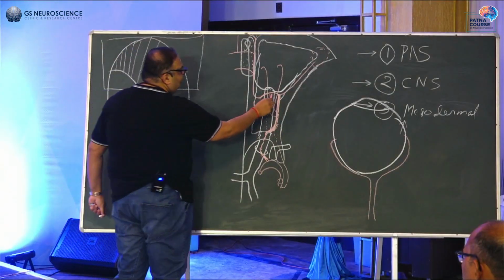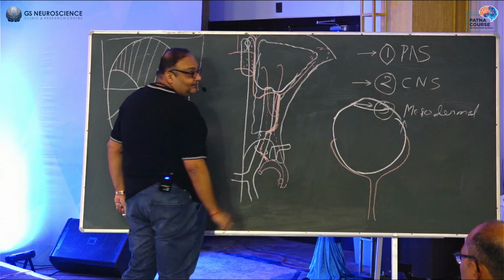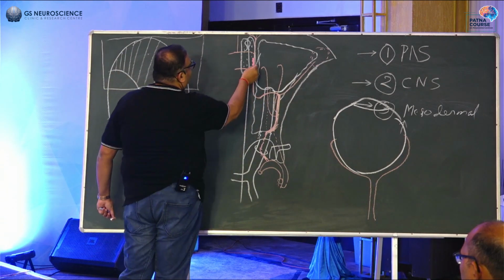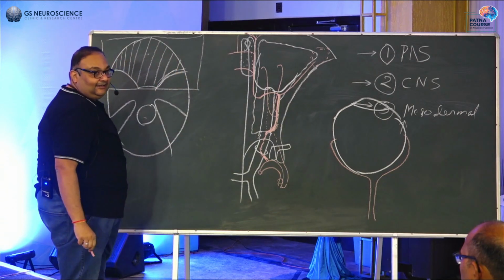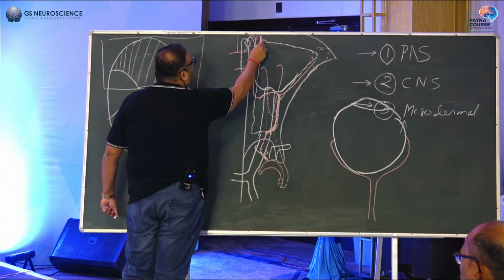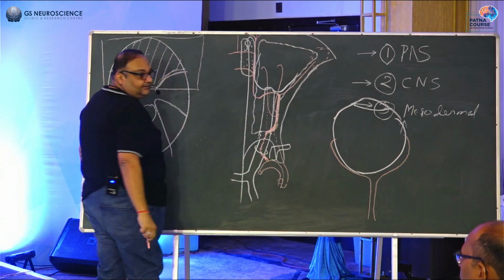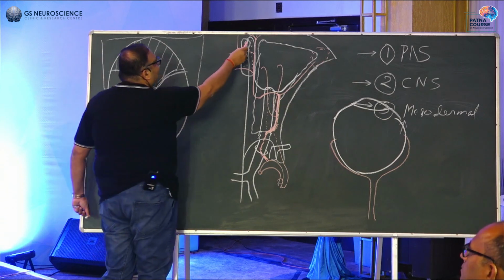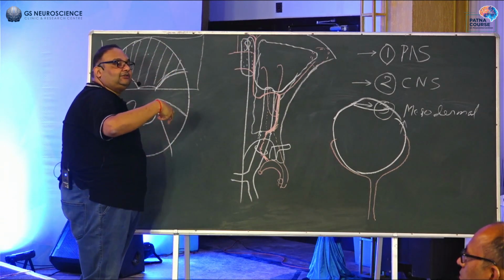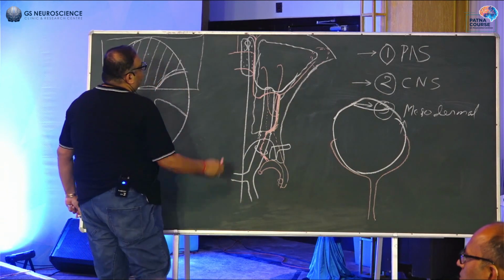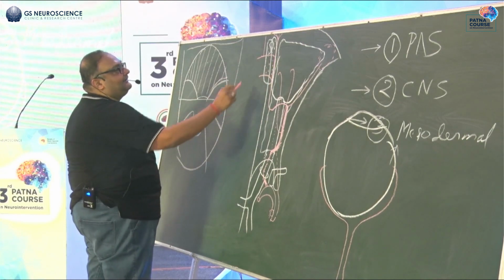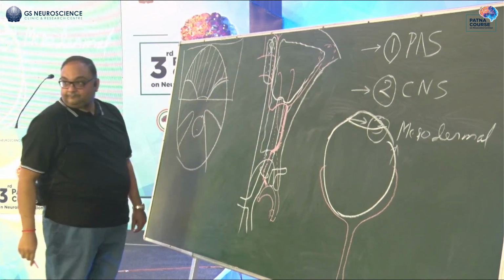It gives off a lateral branch which goes to the lacrimal artery. It gives off a medial branch where it continues along the medial and superior wall of the orbit, to ultimately emerge outside to form the supraorbital and the supratrochlear arteries. It gives a medial branch over there, which goes down in anastomosis with the nasal branch of the facial artery. It also gives you the posterior ethmoidal system, the anterior ethmoidal system, and the artery of the falx cerebri.